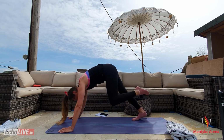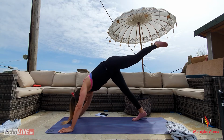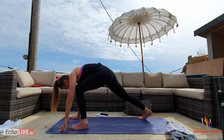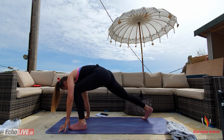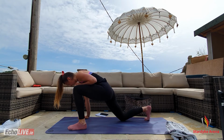Rotate those hips. Last one, reach and hold. Open out those hips, point the toe, and then reach the leg forward. Foot all the way forward, back leg stays straight. Right hand can come in line with that left foot. And again, if you need to modify, the back knee can go down.